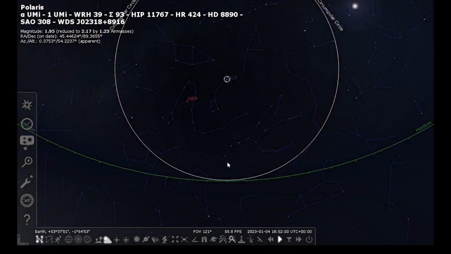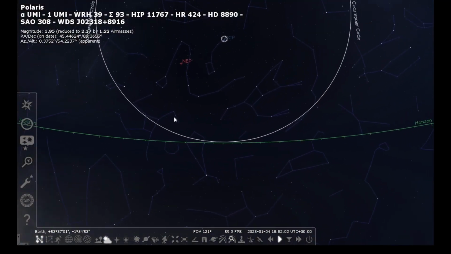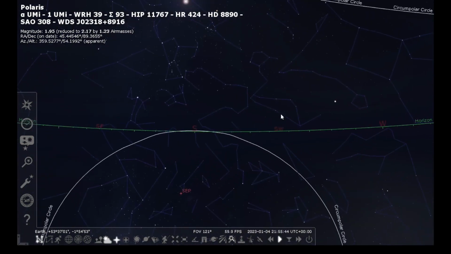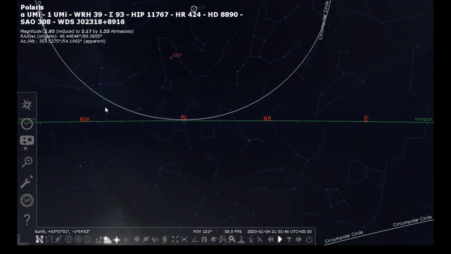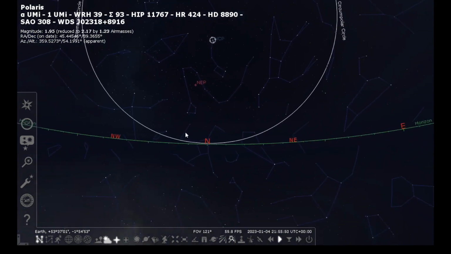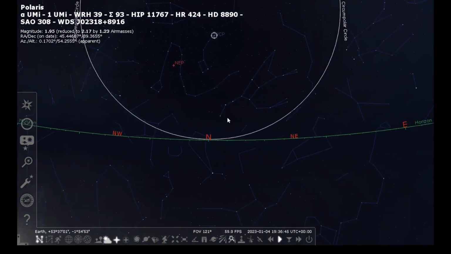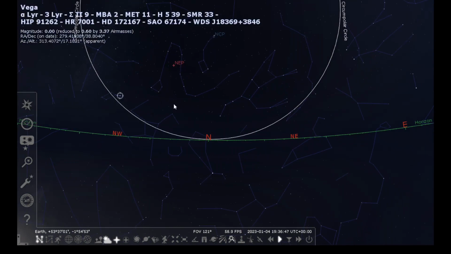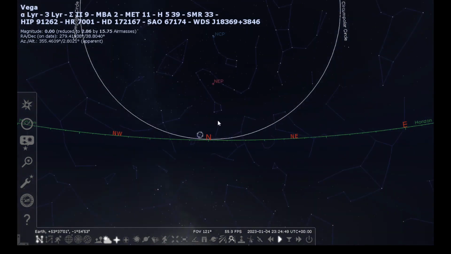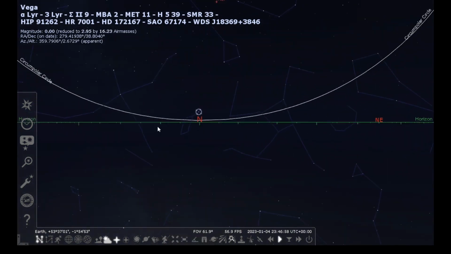They're always above the horizon. And then looking toward the south, in fact, we'll turn back on our cardinal points. That was looking north for this northern hemisphere location. So a star like Vega at this latitude never rises or sets, remains above the horizon at all times.